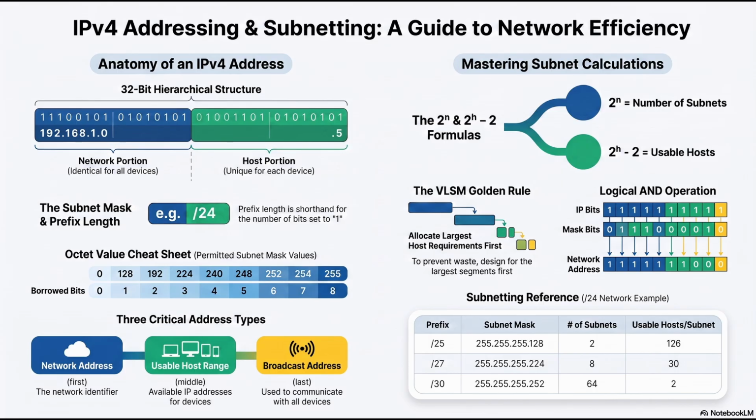That's smart. And there's also the loopback address, right? Right. 127.0.0.1. A device uses that to send a message entirely to itself, never letting the packet touch the physical network cable. It's a way for a machine to test if its own internal networking software stack is functioning properly. The ultimate is this microphone on test.